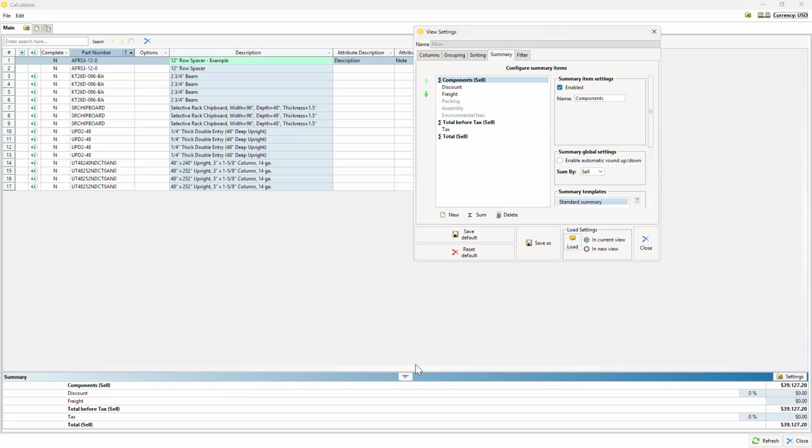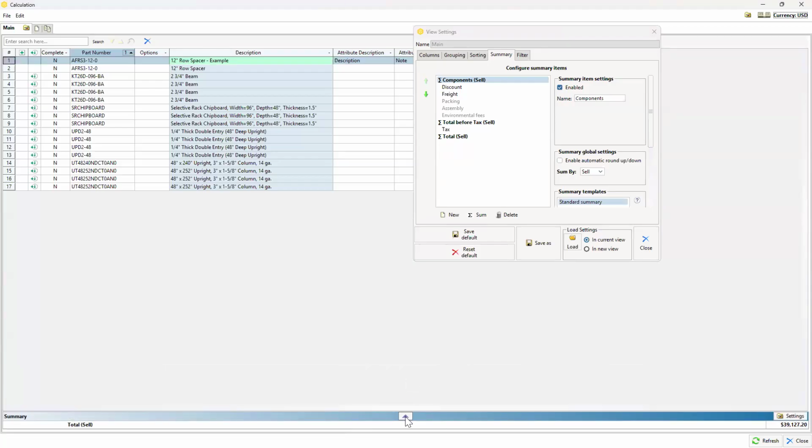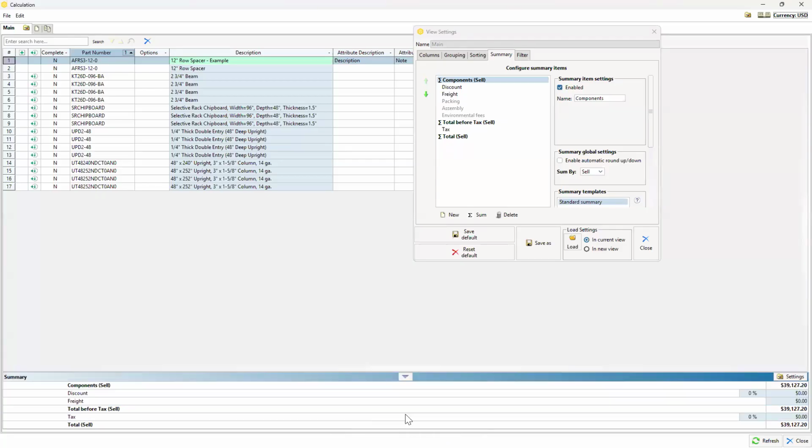All right. So the summary is all of this information down at the bottom. And right here, there is a little arrow, so it's possible that yours is minimized. If you want to see all of that information, you're going to click that little blue arrow, and that will show you the rest. All of the lines included in the summary are shown right here.